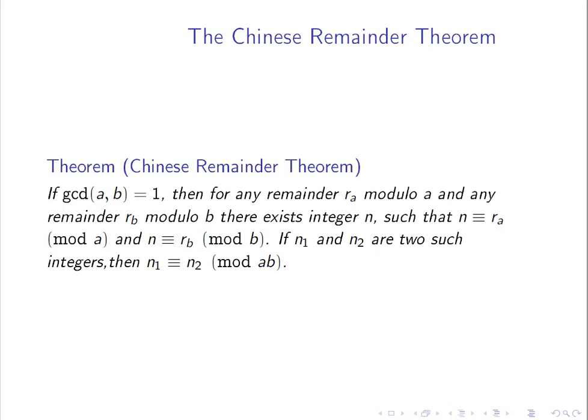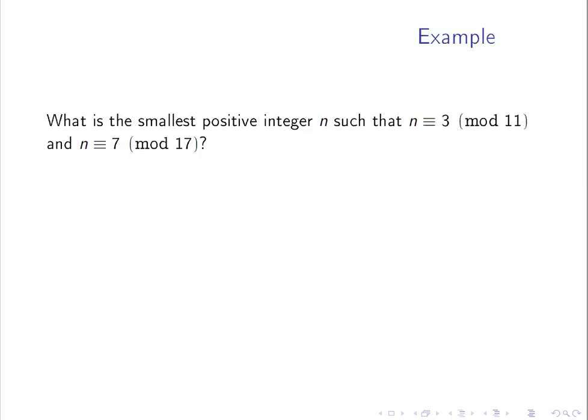By the way, it only lists this for two things. This continues for 3 as well. But I have 3 different remainders, different moduli. So how do we deal with this? Well, let me show you an example to illustrate this. And then you will also work through some examples as part of your strategy this week.